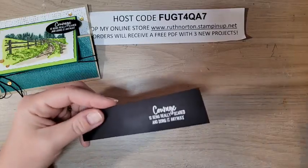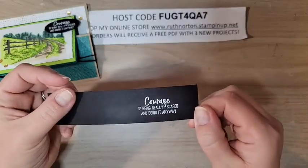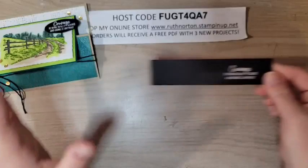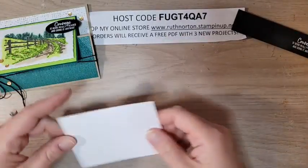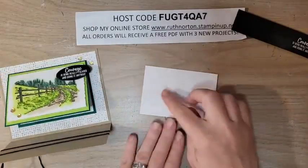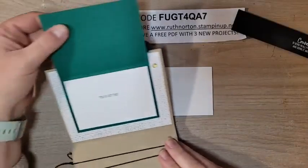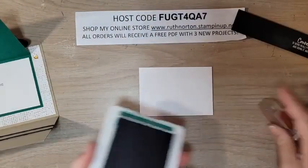All right, and that's it. Isn't that cute? Isn't that fun? So it's like shiny and glossy now. I'm not gonna touch it. I'm gonna let it completely dry first. And for the inside of my card, I have a white piece that is 4 by 2 3/4, and we're just going to stamp this. You've got this on the inside, and that's from that stamp set.